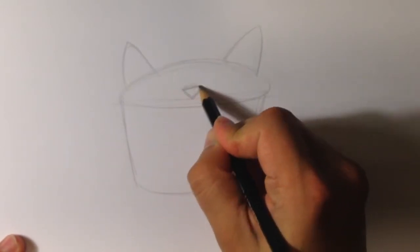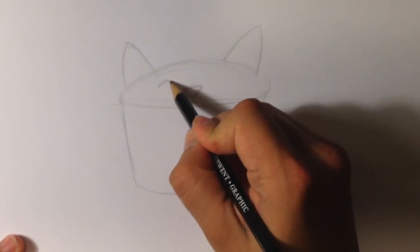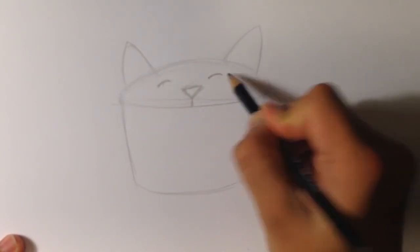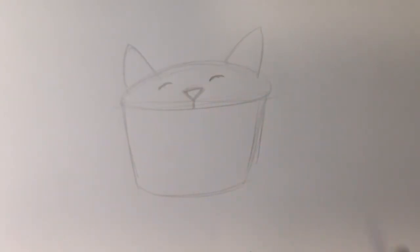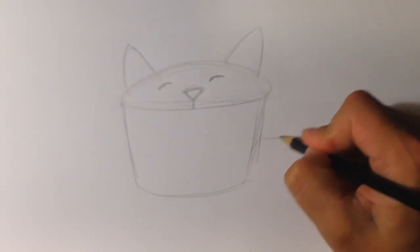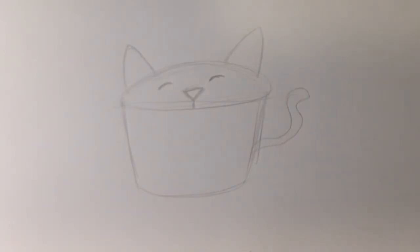So I'm drawing a little upside down triangle for the nose of the cat, pulling down a line. And I'm doing happy eyes, and I might actually do a tail as well, on the back side of the cupcake over here. So let me go over that, and I'll talk a little bit about it as I go with marker.